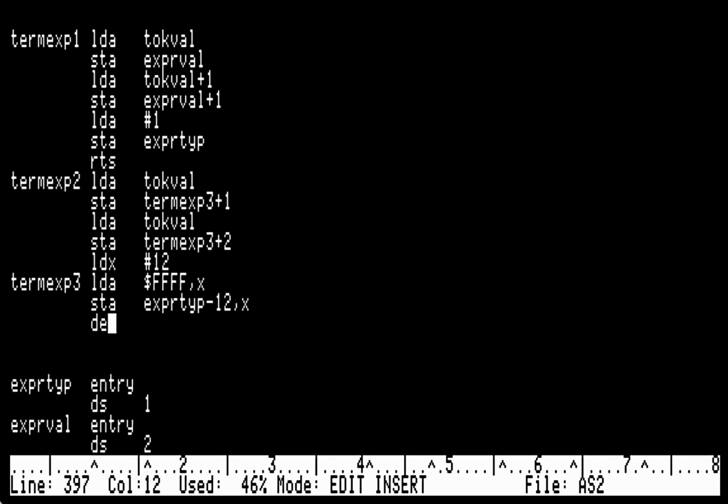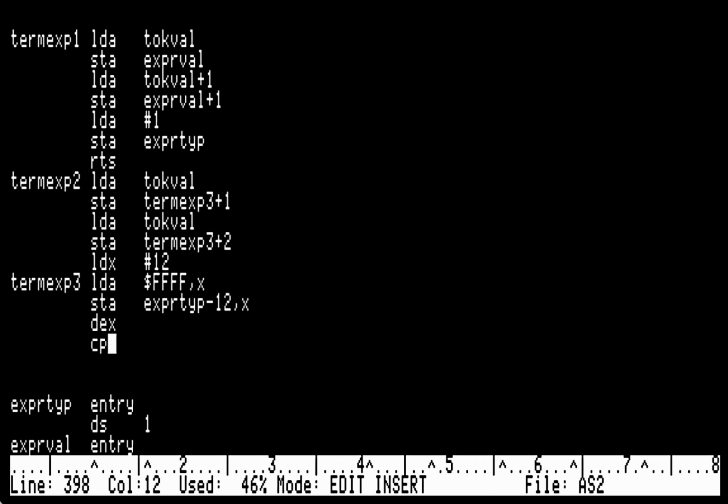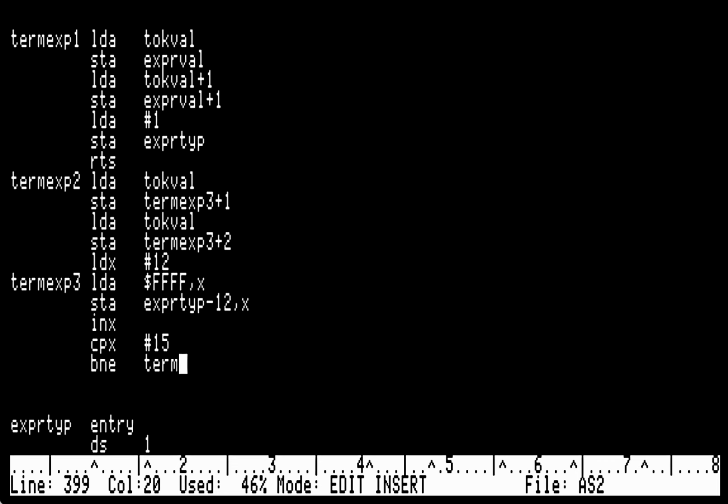All right, and then increment x, and compare x to 15. And if it's not 15 yet, then go to term x3. That is back here.